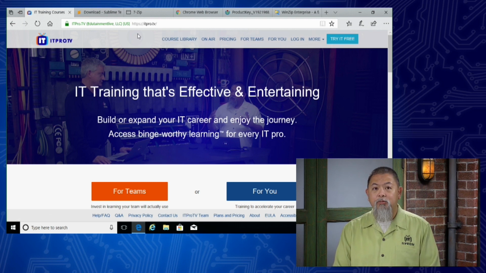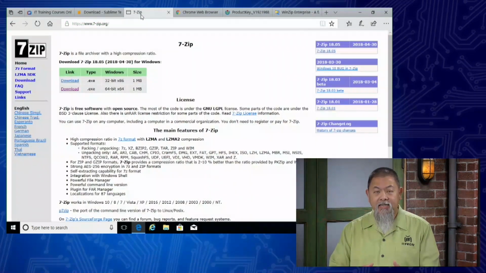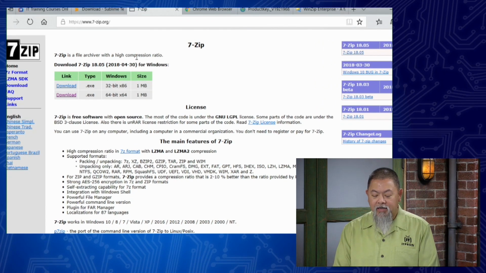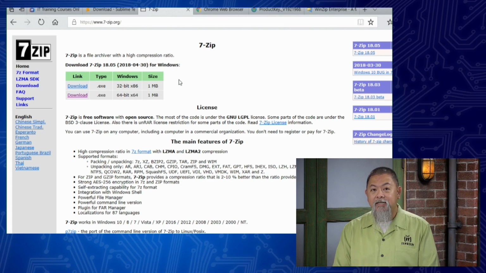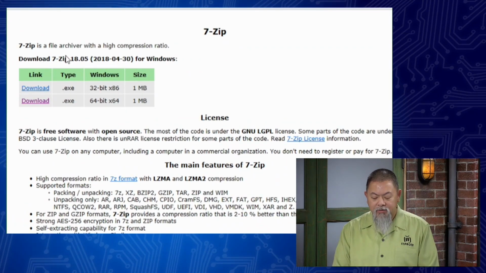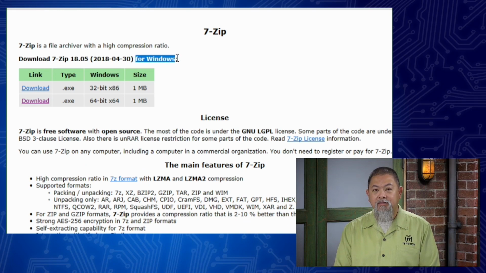I want to take a look at one piece of software in particular. I went ahead and also connected to the website itself, which is 7-Zip. Now, 7-Zip says it's a file archiver with high compression ratio, which is good. But as I take a look here and I go, hey, I want to download this to run, Don, I'm noticing right here at the very top, it seems to indicate it is for Windows, okay? So it looks like I'm perfectly fine with Windows.